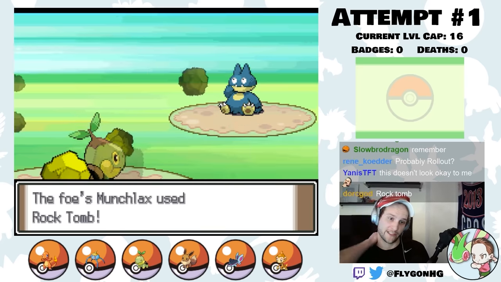Machamp comes in next and goes for a Protect on turn 1 to activate his Toxic Orb. Doesn't matter though, because an Earthquake on the next turn is a one-shot. Last is the terrifying Lucario, but now that his Focus Sash is broken, plus 4 Earthquake is more than enough to take him out in one shot, winning us the 4th gym badge.